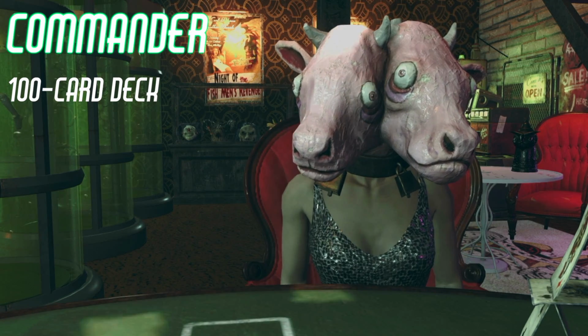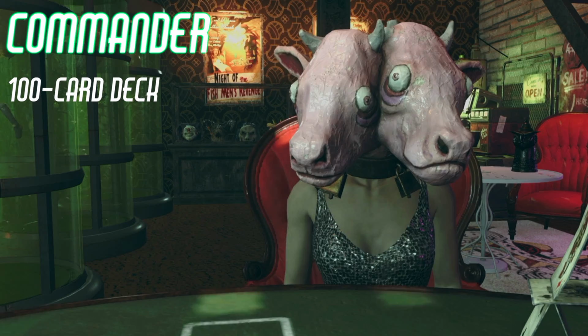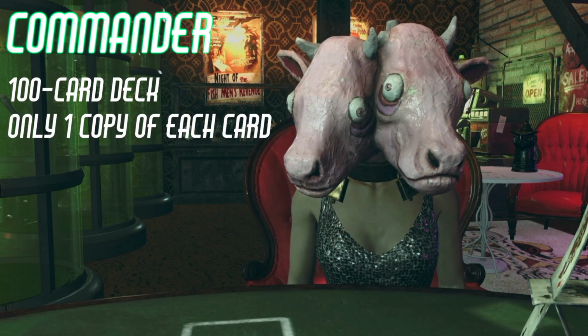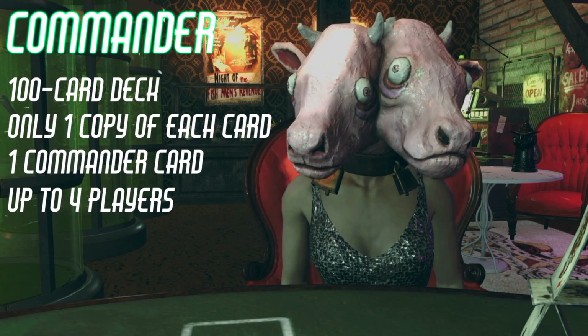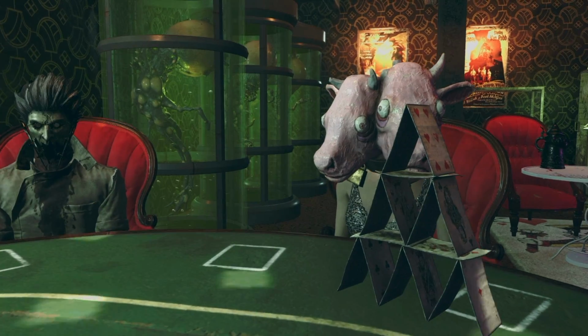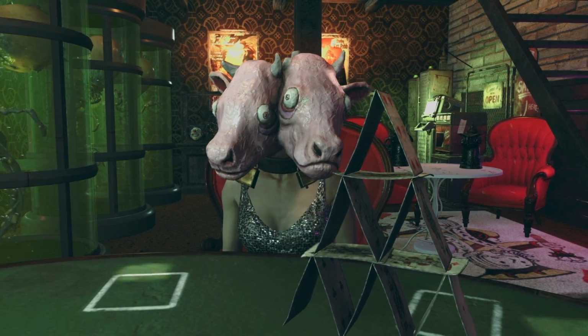Commander uses a 100-card deck from any set using any card that isn't specifically banned for being too powerful. You can't have more than 1 copy of any card. Decks are usually built around one single card called the Commander. The game can be played with up to 4 players, and life counters start at 40. This is the most popular format for recreational play, and it's what we're going to teach you today.